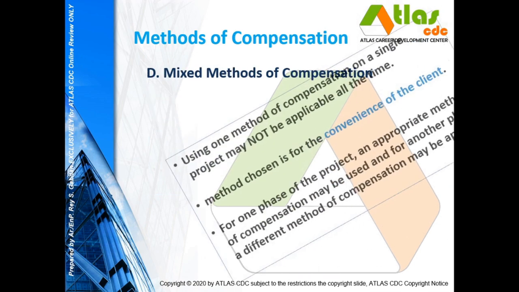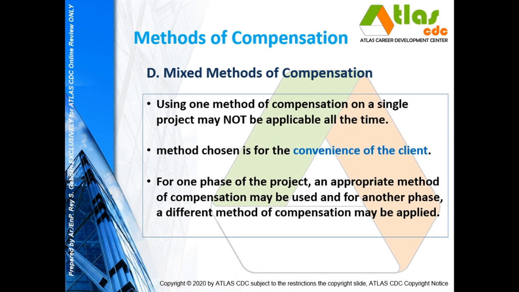Now we have the fourth classification, the mixed methods of compensation. This is using more than one method of compensation on a single project. So sa isang project, pwedeng maghalo, no? Dalawang method ang pwedeng i-apply. But this may not be applicable all the time. So the method chosen is for the convenience of the architect.